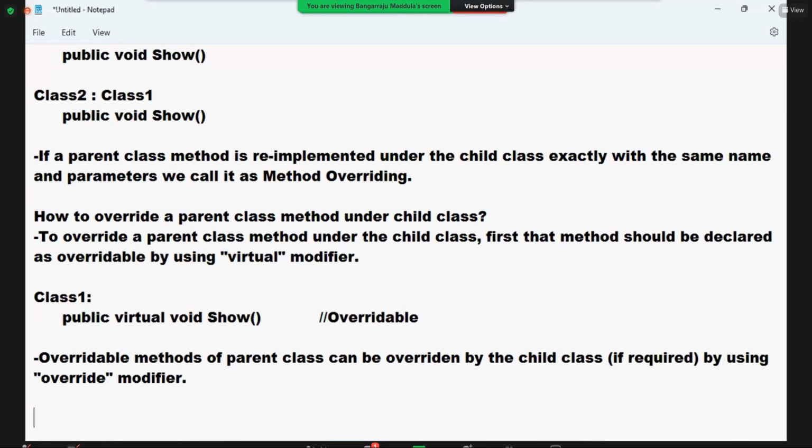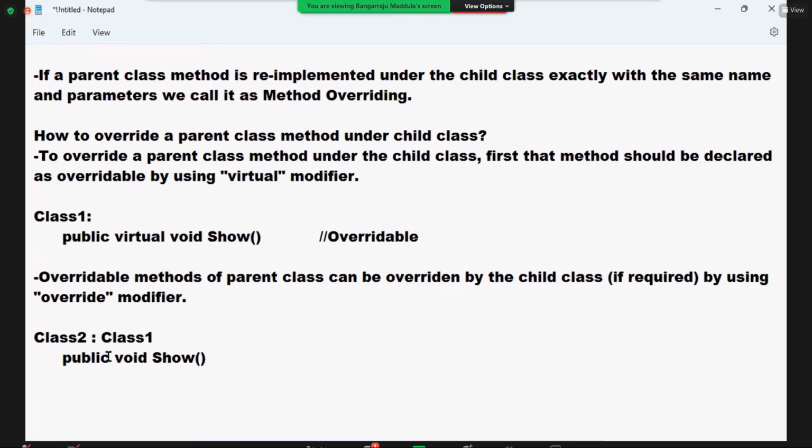Overridable methods can be overridden by the child class. How? By using the override keyword. Here you're just going to use the override keyword: public override void show.